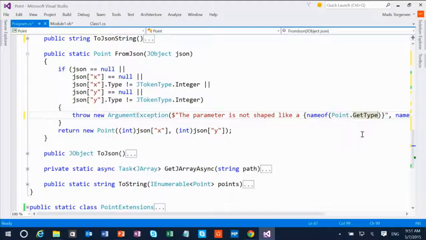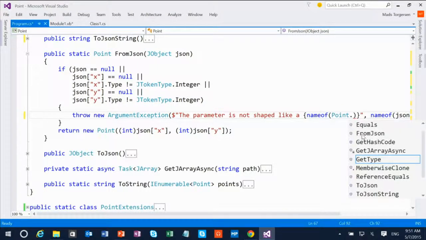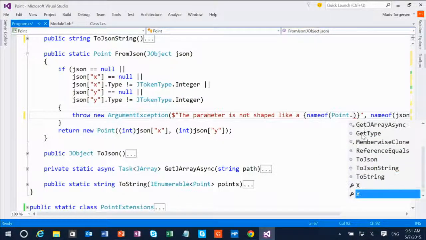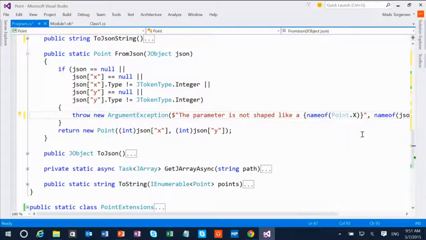And what you'll notice here in the completion list is that both the static and the instance members of point are available here. So as a special thing here, even though this sort of is an expression, X and Y are here as well. So you can actually mention instance members off of the type, because we don't want the inconvenience of having to create an instance and name it of a type just so you can get the name of an instance member. So here we allow both. Okay.